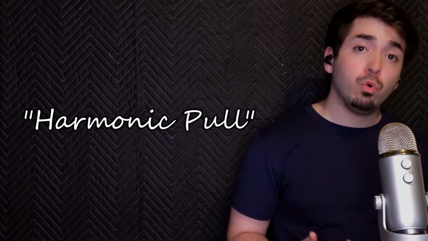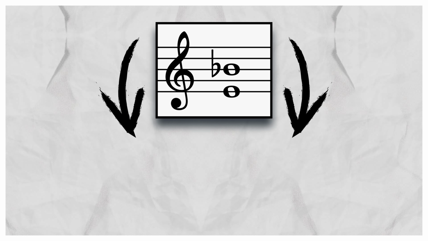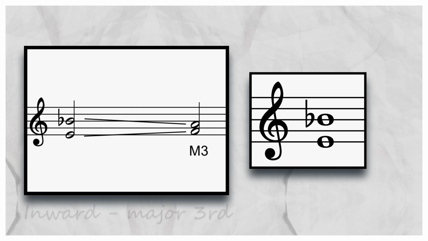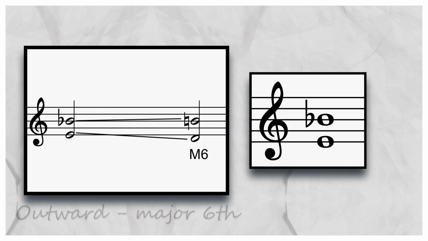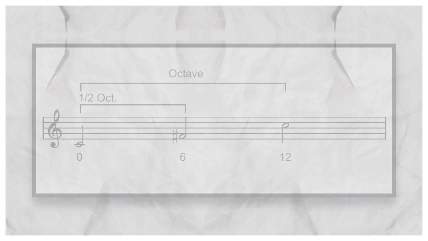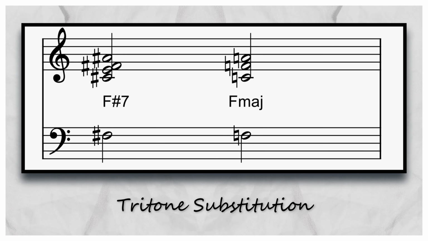The phrase harmonic pool is really important here because one single tritone can pull a harmonic progression into multiple different directions. If we look at how tritones typically resolve, we'll notice that they have a tendency to resolve inward either to a major third or minor third. Or outward to a minor sixth or major sixth. To summarize, the usefulness of this interval does not come from its symmetry alone, it comes from both its symmetry and harmonic pool. This brings us to the meat and potatoes of this video, tritone substitution.